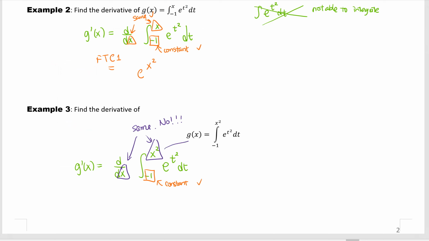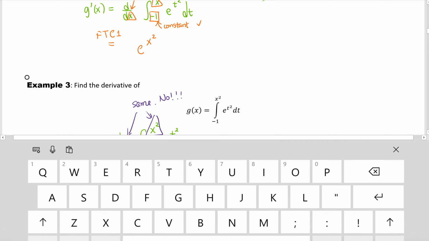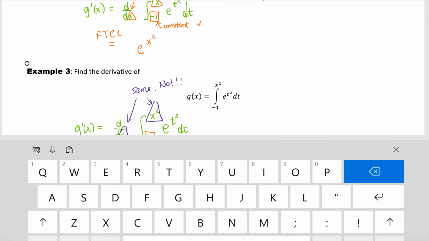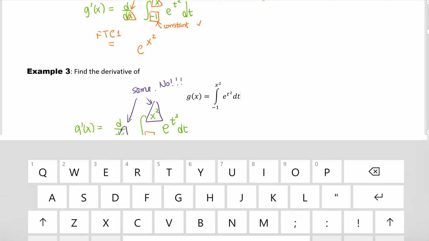First of all, can we change this guy? No, this is the problem. We cannot change that. We cannot change that. Can we change this guy? Yes. By chain rule. Okay. So let me write it down here. Okay, so let me create more space here. Okay, let's do that.